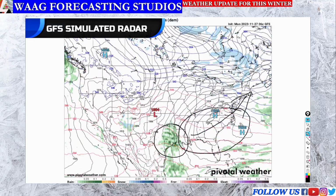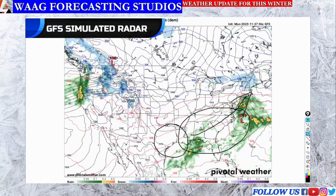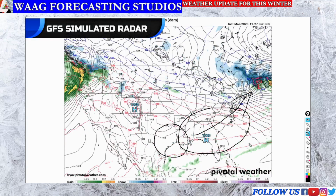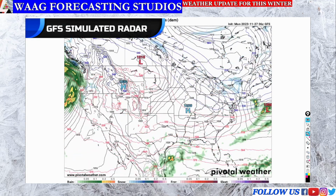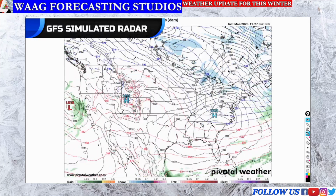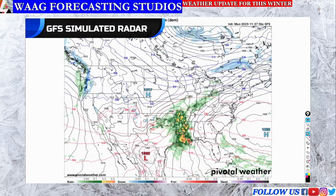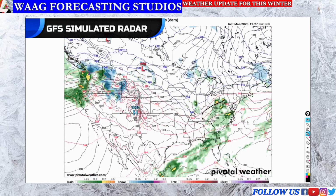But this winter, we are expecting cooler conditions for these areas, and I do believe it's going to take some time for those cooler conditions and even near freezing conditions to make it down towards Virginia and North Carolina. But once they do, I do believe a lot of the Appalachians and the higher elevations in the mid Atlantic will see snowy conditions this winter. As you saw on the forecast map, we are expecting big snow for much of the Appalachians.